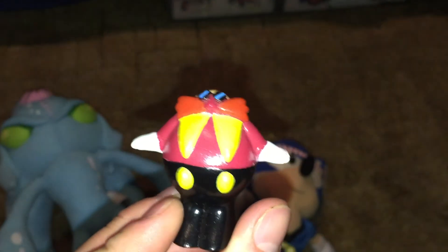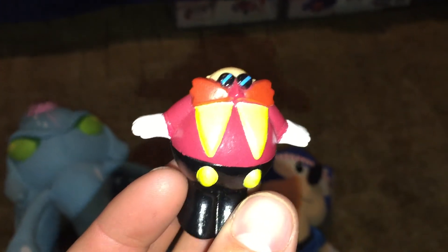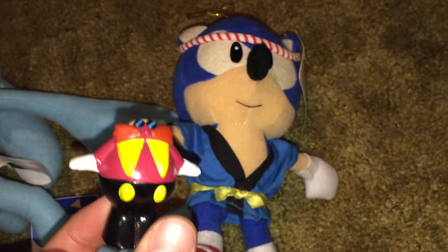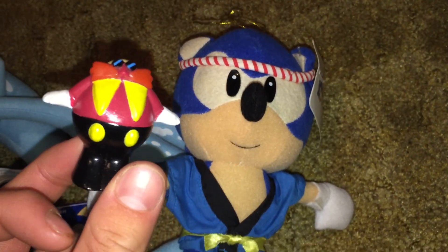Here's an Eggman figure. It's pretty small, not a whole lot of detail in it, but I love Japanese Eggman. I don't know why I love the Japanese style Eggman so much, but I've always thought he was really cool. I've got to thank Emma Bergsten for these two items from the Sonic groups on Facebook.